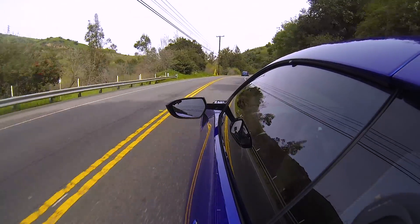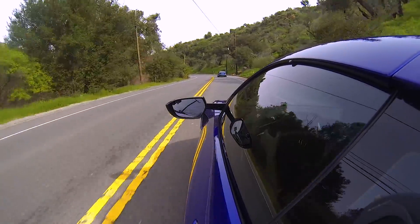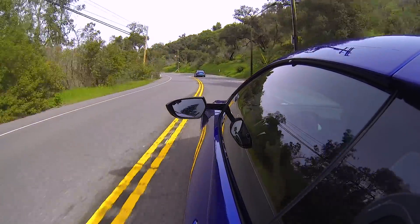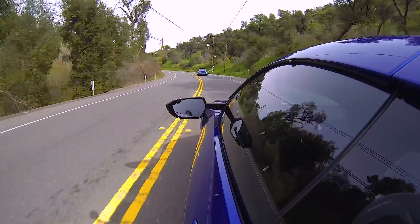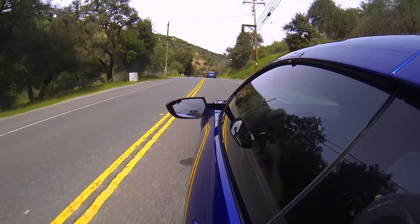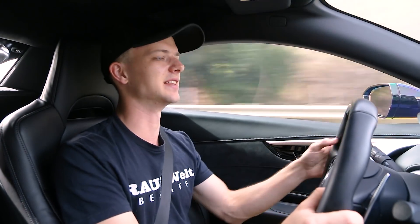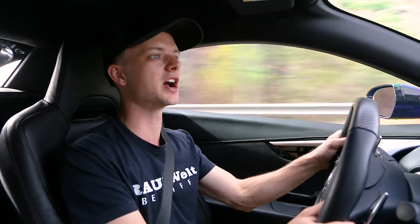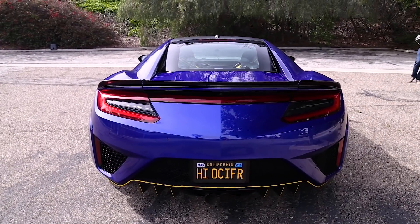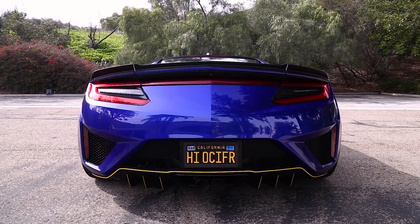With the electric motors, you can run this car in hybrid mode for a limited distance — it goes up to 50 miles an hour all electric. So you can creep in and out, especially down here in California, in and out of like a car meet or a car show without pissing off the cops with your loud exhaust. This one, like Sony was saying, has a three-inch custom exhaust. And even just idling when he pulled into the parking lot, the turbo whistle up and down is very nice.